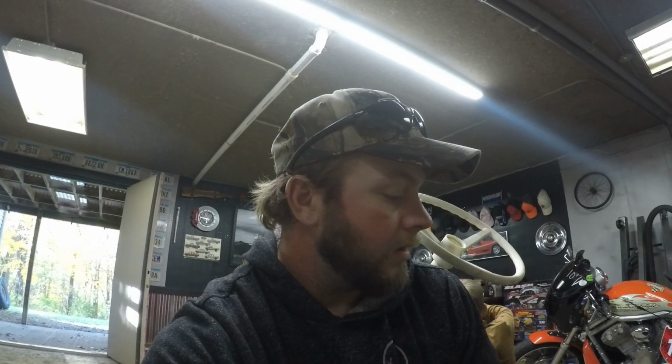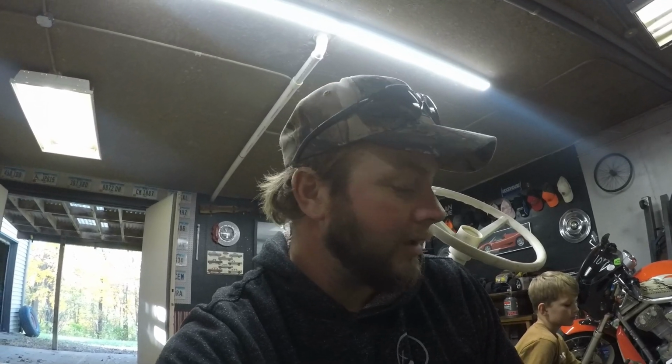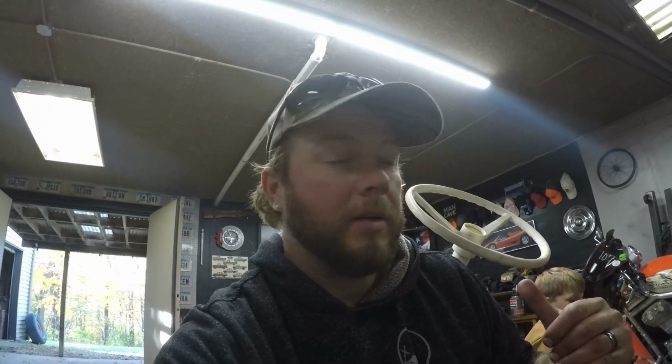So yeah, we got a few things left to do on this build. Obviously this is the first engine that's being installed. We still have to get the second one installed on the other side. That's going to be our auxiliary power, almost like a generator we're going to put in here. We do have that other Predator that we're going to be putting in the mini bike over here.